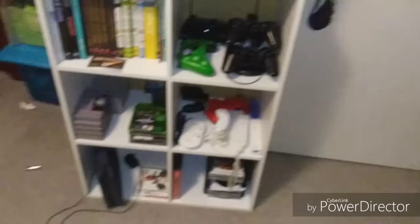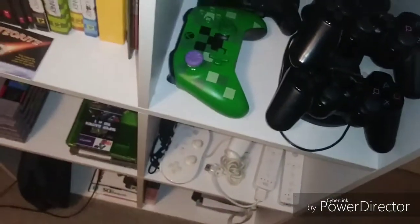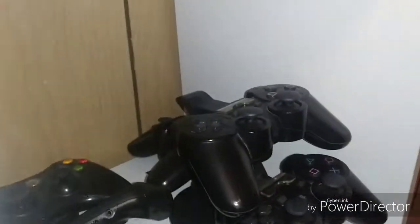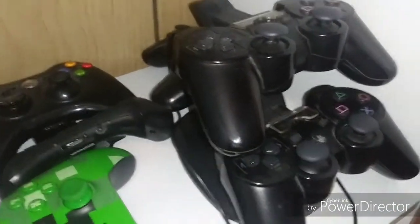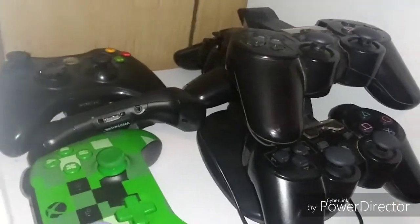Kaboom! So, I have one Xbox One controller at my house. However, there's three at my cousin's house. This is the one I play all my Minecraft minigames on right there. My Creeper controller. I got three PS3 controllers. However, they need to be replaced. Some of them, anyways. Especially the DualShock 3. Because I can't seem to get it connected to my PS3 Slim.